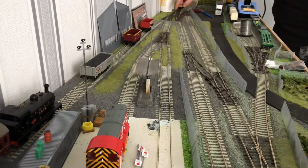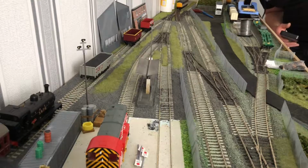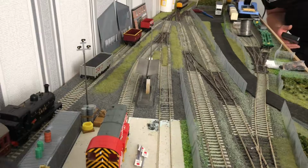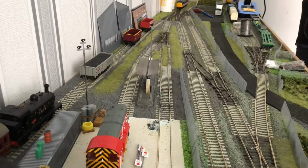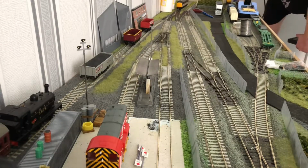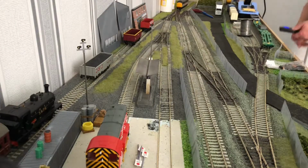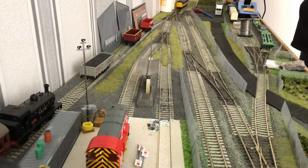Well, they are insulated. In fact, it might not be insulated. That's what the problem is. I've missed an insulated joiner there. That's going to have to be addressed. You always end up missing one, don't you?